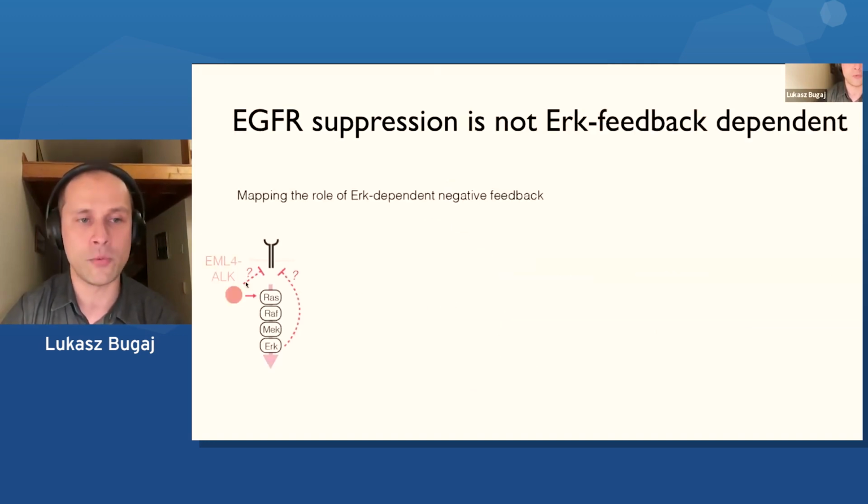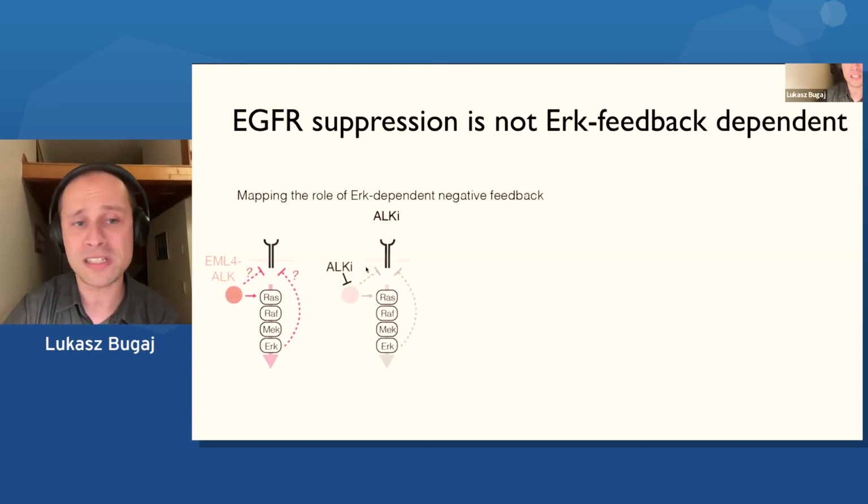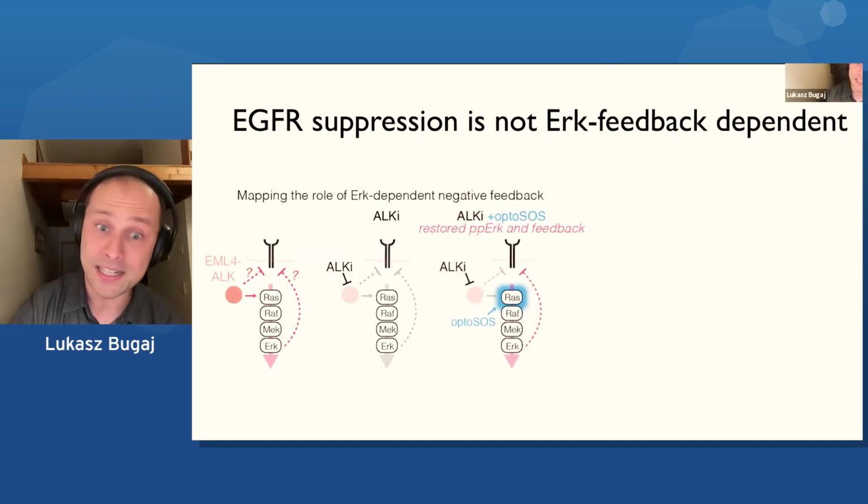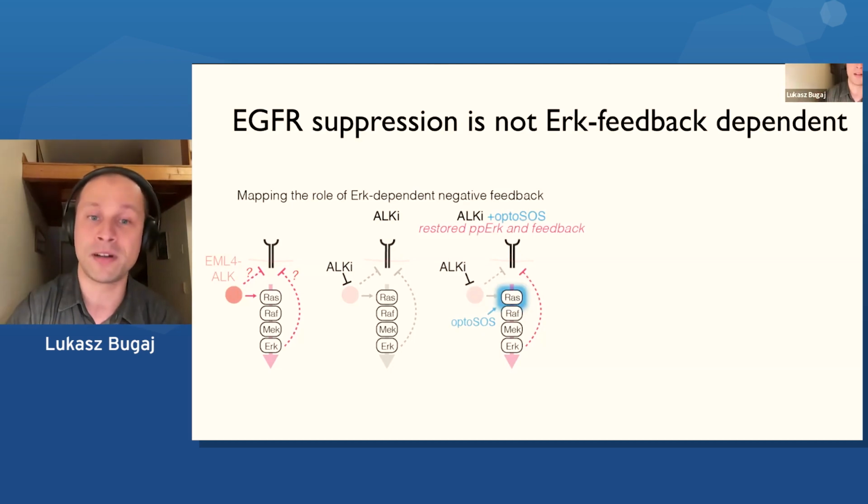So the issue here is that we know that there may be some direct interaction, or we have some negative feedback that's coming from ERK. When you just add ALK inhibitor, you actually block everything, right? You block any direct interaction. You also block ERK activity, so you're losing this negative feedback. But what we could do is add ALK inhibitor and at the same time activate one step downstream from the receptor at RAS. Okay, so now we can sort of decouple ALK activity from ERK activity. We can maintain high negative feedback, but suppress any other interactions and see what happens, right?